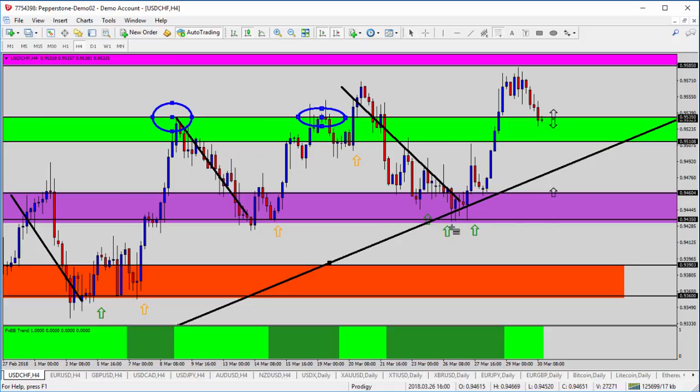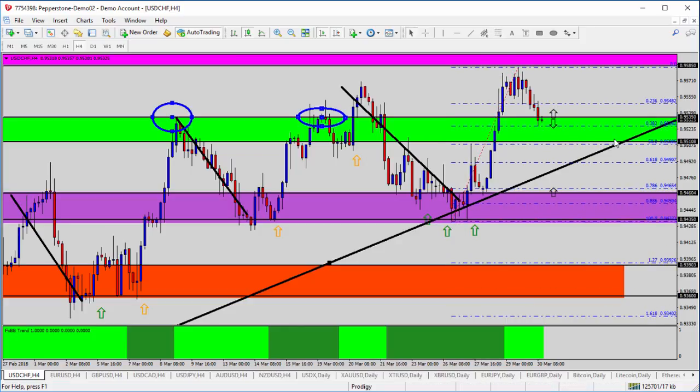We could take some Fibonacci real quick from the closest low to the closest high. The 382 is sitting right around, kind of hard to see because that line is sitting on it, 95.25. So it's sitting right there, the 95.25 area, 382 of that short leg of the trend. So we've retraced into a retracement point. Again, we expect one of two things. It's either going to hold here and wait for the bank holidays to be over and go back up, or it's going to break here and continue to go lower. Definitely use some caution during this bank holiday season and the limited market movement that we might see, but we definitely want to see this franc hold the green zone as we wait for the next surge of buyers for the dollar franc.